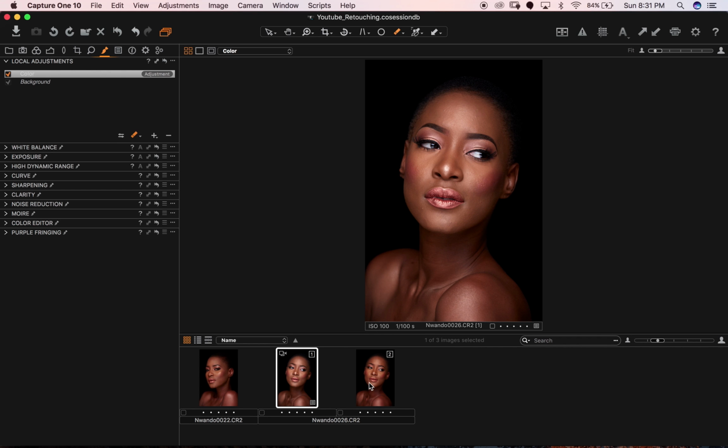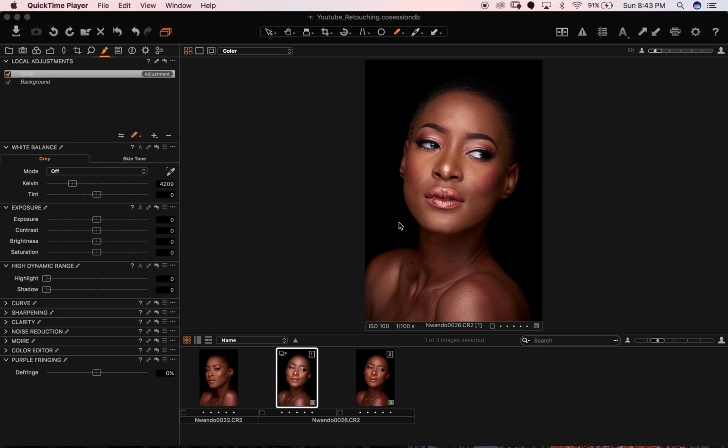So we're going to look at that before and after. This is our before, and this is our after. This is how I process my raw images before taking them into Photoshop. The first thing I do is work on my white balance. The next thing is I go to my levels and adjust them to put enough contrast in my image to my taste. Then after that, I match my skin tones if there are any problems, maybe the face is different from the body. I make sure I match my skin tones to what I like by using a new adjustment layer. Then after that, I move my image to Photoshop where I do my retouching.